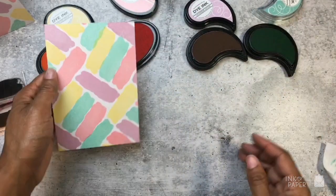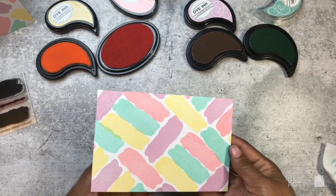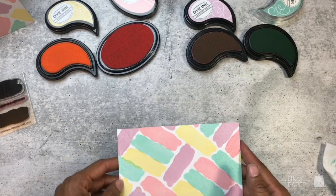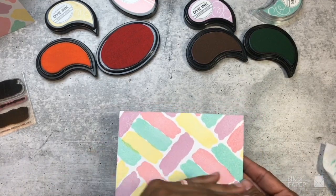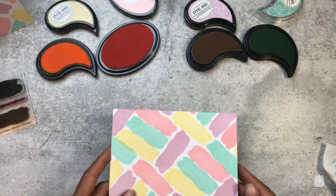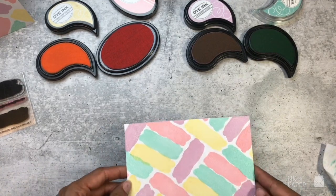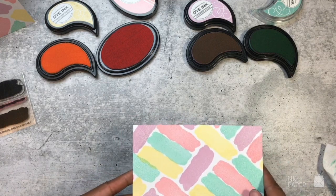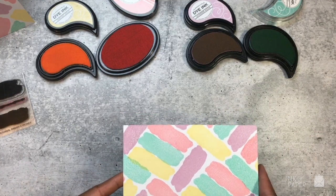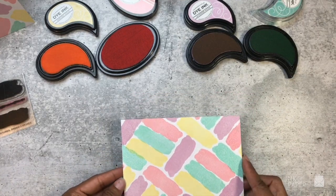Alright, so the main thing is picking a color palette. The next thing is just picking a pattern and just kind of flowing with it. And you can create your own cute little watercolor brushstrokes pattern paper. Again, you can do lots of things with it. You can die cut things with this, shapes, tags, or you can use this actually as your background. You can use it for borders, will be cute. Focal points, add some vellum overlay, will be really pretty. Add a stamp sentiment, a die cut sentiment, add layers with die cut layers of shapes, and it'll be a really cool way to incorporate color, pattern, and texture with that brushstroke image behind the scenes there.